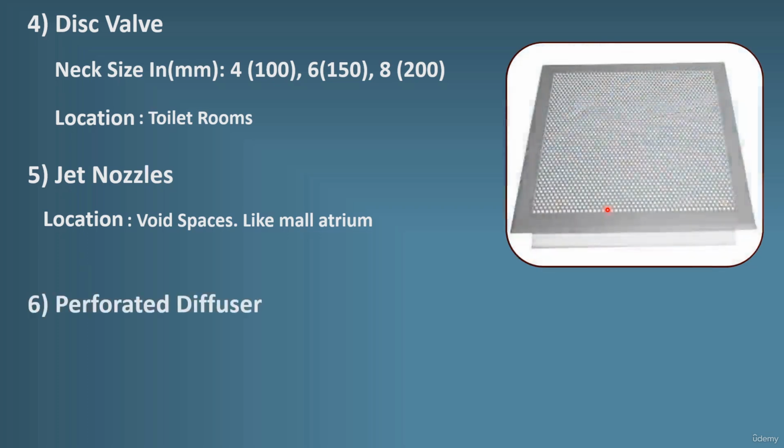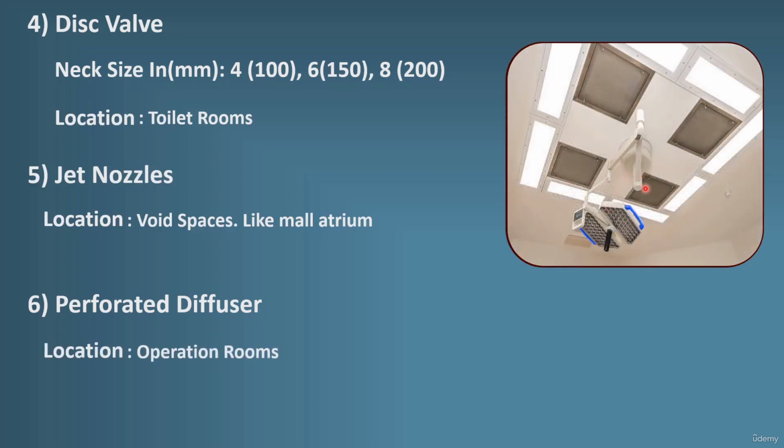Finally, we have the perforated diffusers. We use them mostly in hospitals, in operation rooms with HEPA filter to make laminar flow. Why do we need laminar flow? To control air movement, to sweep contaminants away from the sterile zone, and to make a comfortable area for the patient and the doctors. In addition, turbulent air increases the opportunity for air mixing, which can cause pathogens to spread.